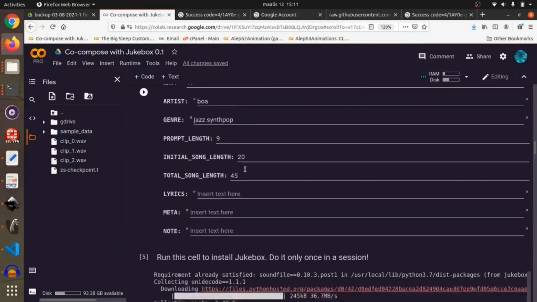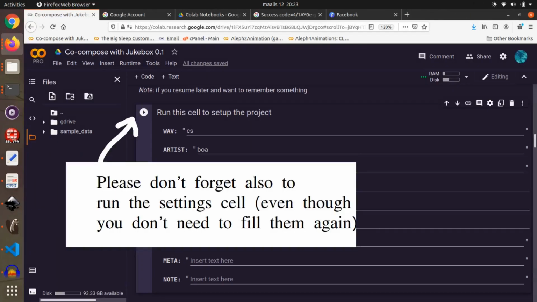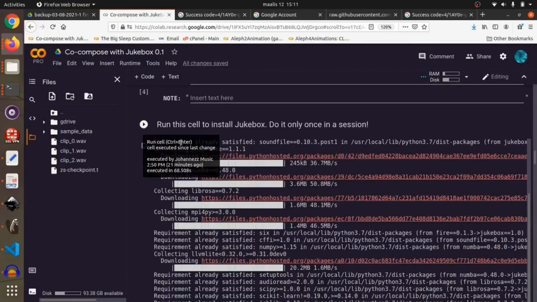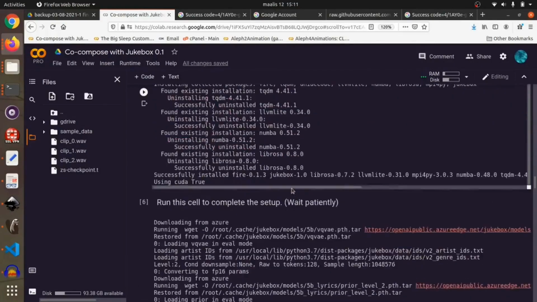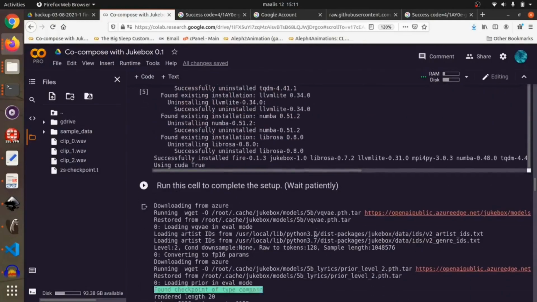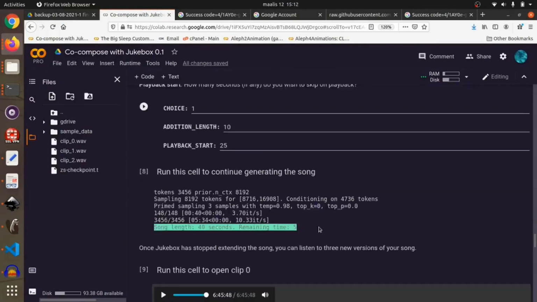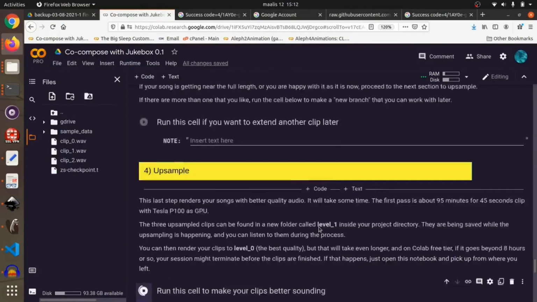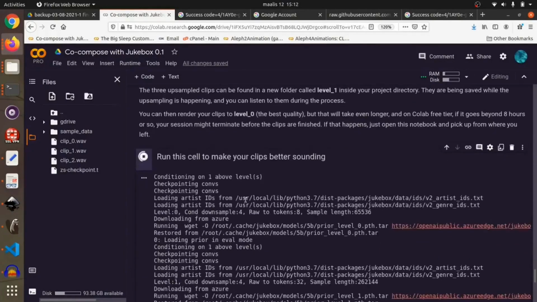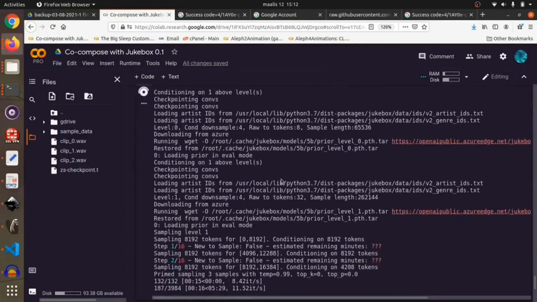You won't need to put anything else there. Run this cell to install Jukebox, then you run this cell to complete the setup, and when that's done, you just come back where you were and click here, and it will continue upsampling.